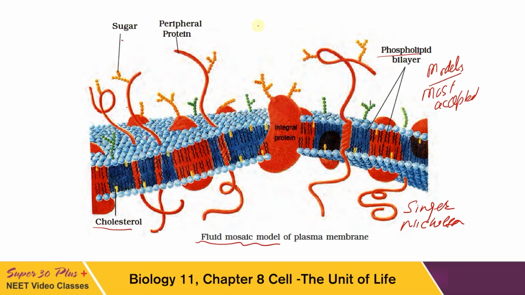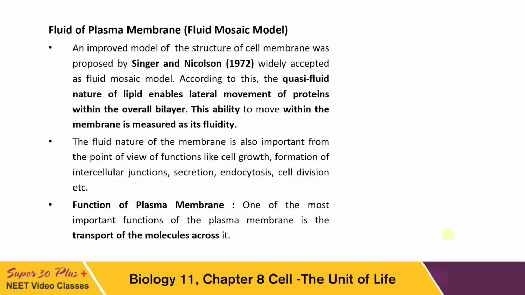Simply you can understand that these are the lipid molecules, the bimolecular layer, again a repetition of this, and these are the peripheral protein, either this side or this side, and these are the integral protein. Here we have sugars or carbohydrate attached to this. Sometimes there may be cholesterol found in between the bimolecular lipid layer of phospholipids. Is it right? Now, the most accepted model of the plasma membrane is, as I told you, the fluid mosaic model.